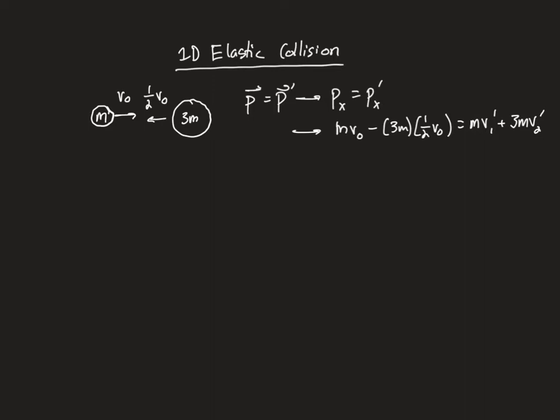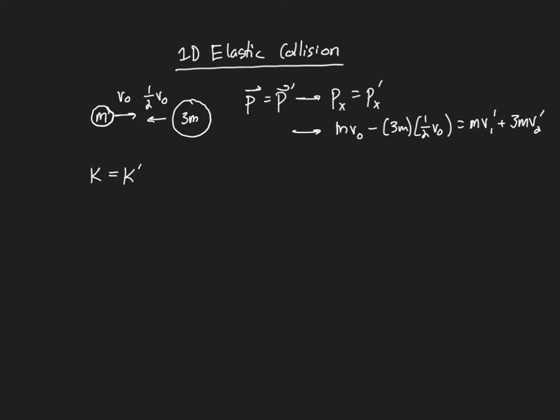3 times the mass is the second one, half the initial velocity, and then the final two speeds, actually these are components in the x direction, I've left as both positive, saying that, well, they might end up being negative in the end, but I'm not going to assume anything about their sign at this point.